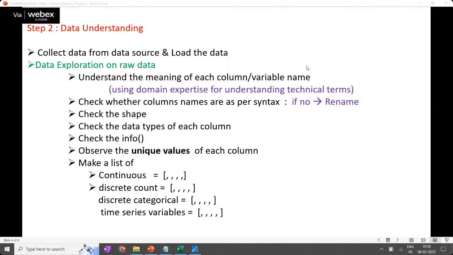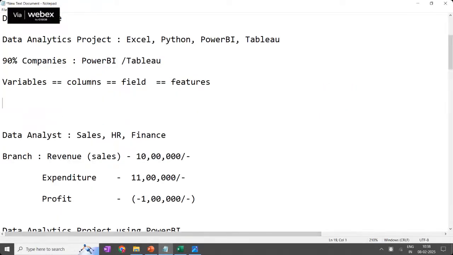Okay, observations. Every observation you make on the given data. Here again, the given data is also called raw data.